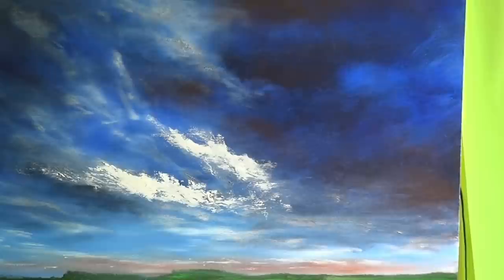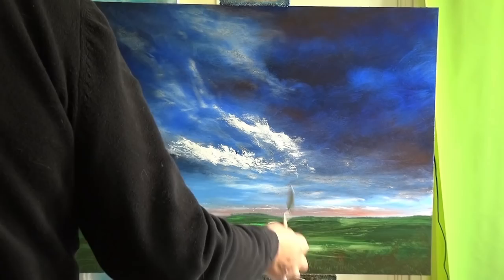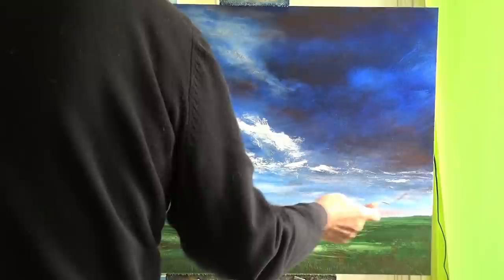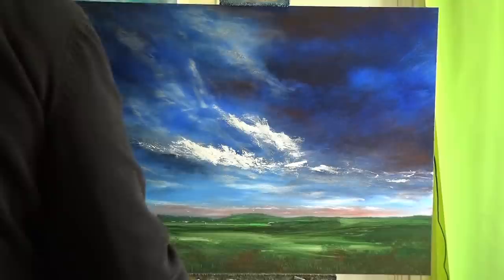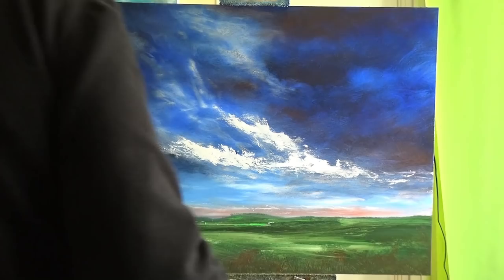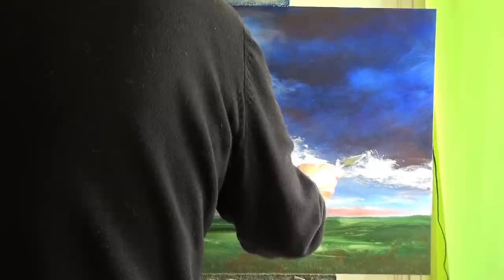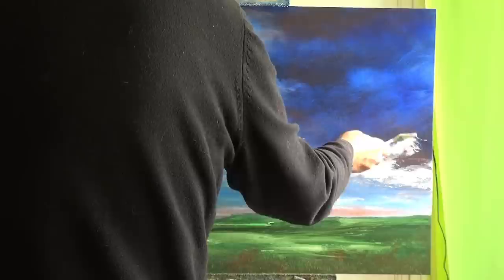Okay, so that's good. Ended up as an interesting little shape in the middle. We'll see. I might expand it a bit, definitely going to go down to the bottom with it, but just here at the moment I'm going to make it look as though it's got a bit of a connection with the world outside my painting. Very important touch, this. If you make the clouds sit comfortably in your picture, it will look contrived, and you don't want that. You want it to look like a snapshot of nature. So some of nature will exist outside your painting, so that's what you need to do. Push it right to the edges so that it goes off and disappears on its merry way to go and be a cloud somewhere else.